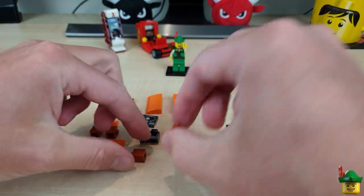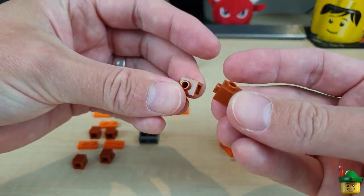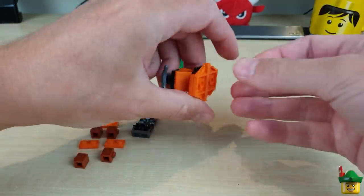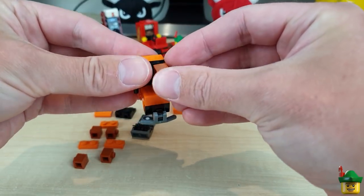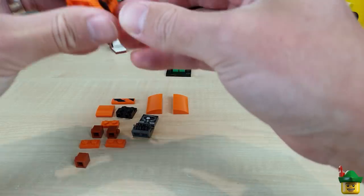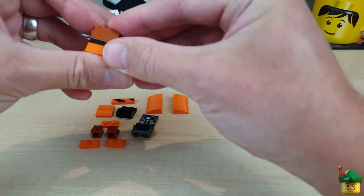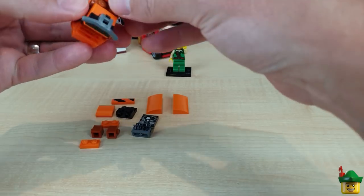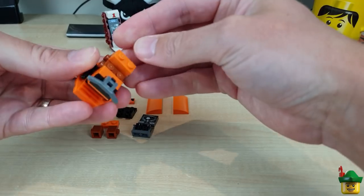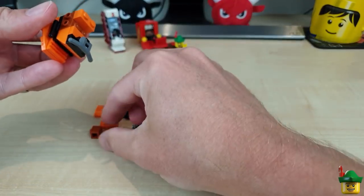Then for the tower, I've got 4 modified bricks in this dark orange colour. Now I'm using that just because they aren't a bad clash with the orange colour, and also because I've got them really. Again, they're going to be very largely hidden, if not entirely hidden. So you can pretty much use whatever colour you want. Then two 1x2 plates.